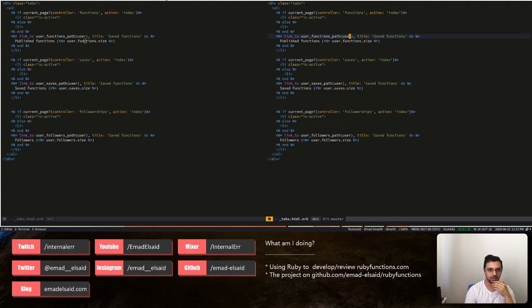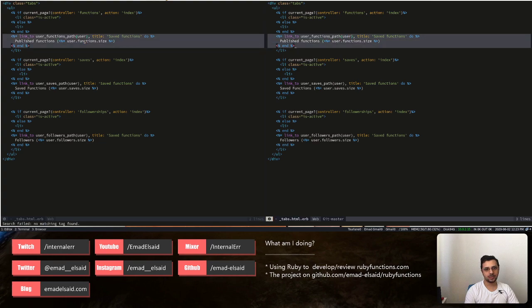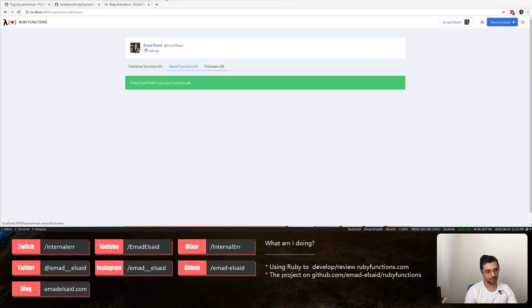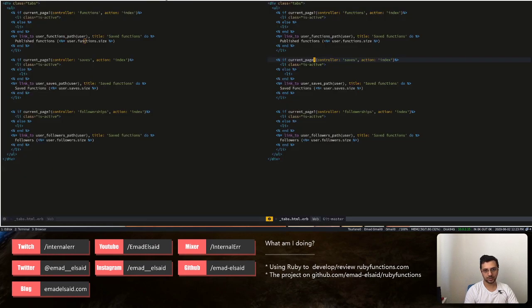Why? You see, there is a link. If the current page is functions index, we make it active, otherwise we make it not active. I think we can do better here anyway. And then there is a link to the saved functions, and the published functions.